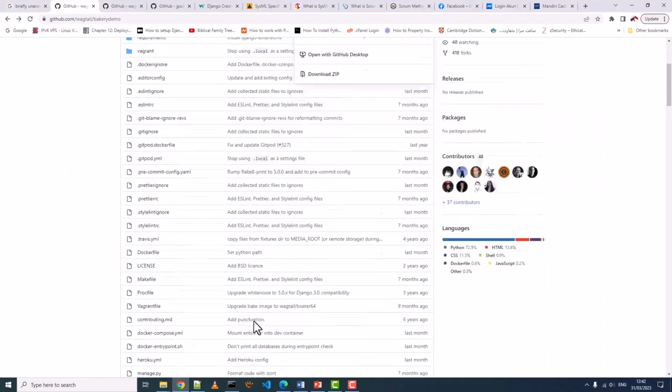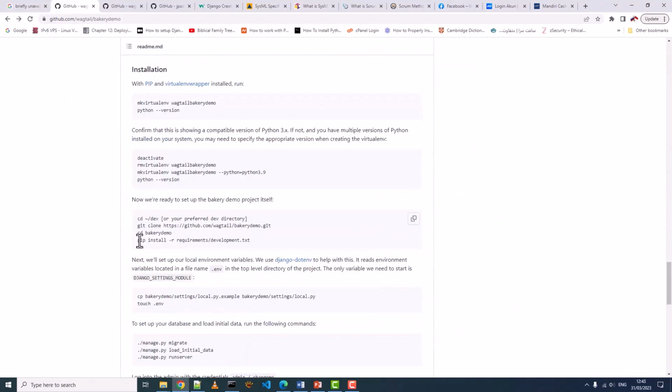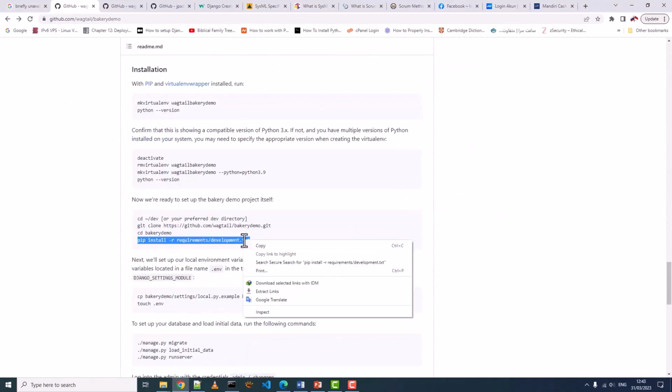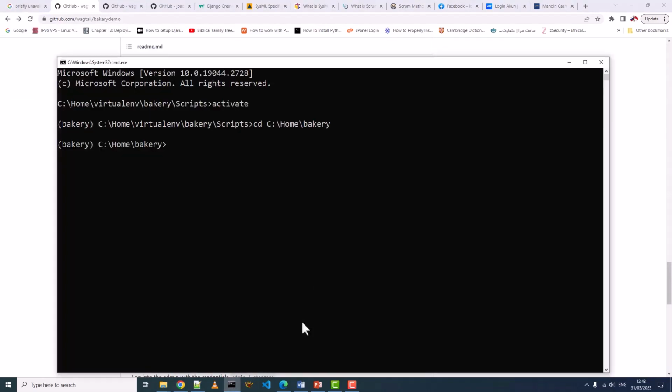Next, type pip install -r requirements/development.txt.